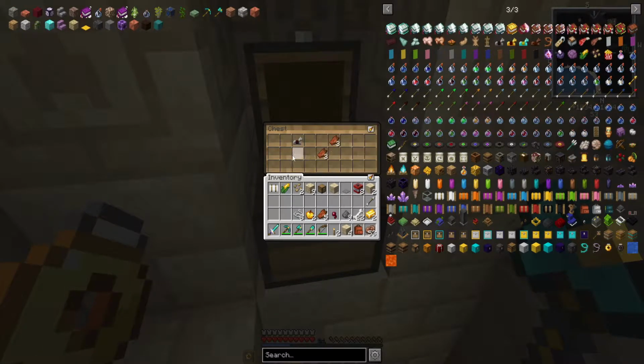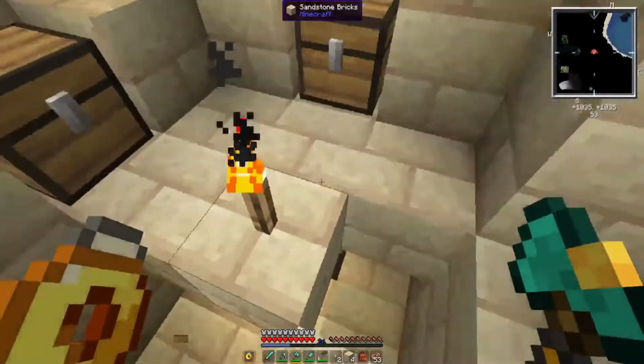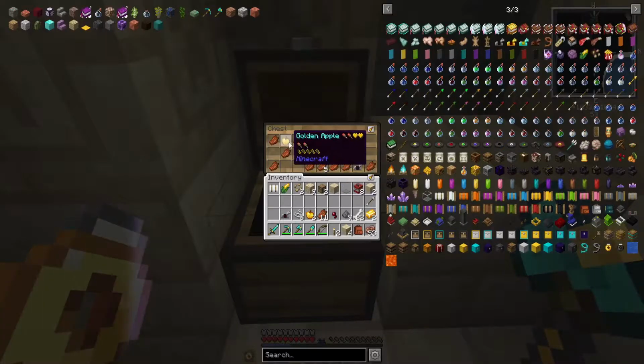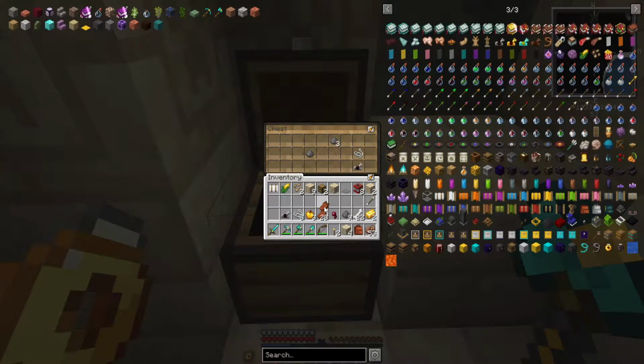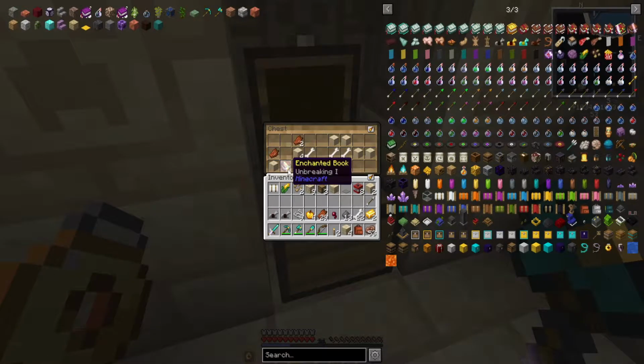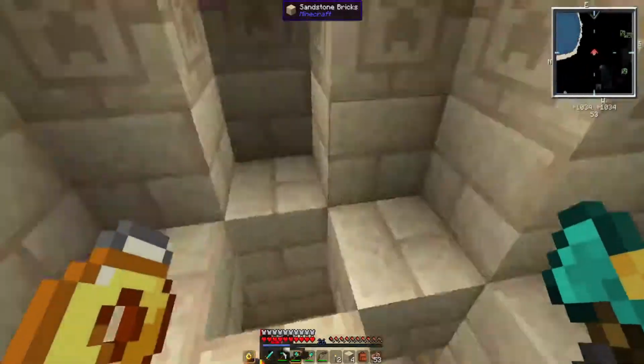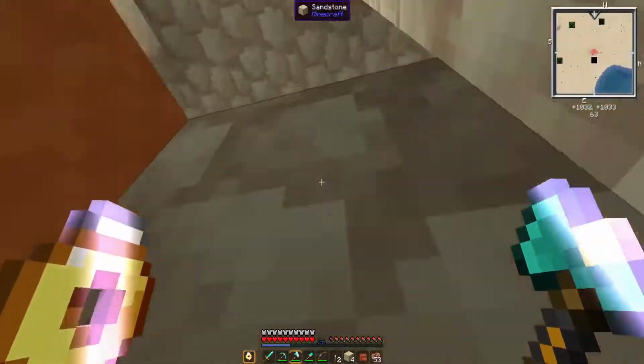I'll take the bones. I don't have a horse, but the armor might come in useful. In here, another golden apple. Almost enough for an emerald there. A little bit of string and Unbreaking I. That's a shame. Never mind. But we'll leave the sand and the enchantment book. I don't have need of them. So there we go. That's that done.